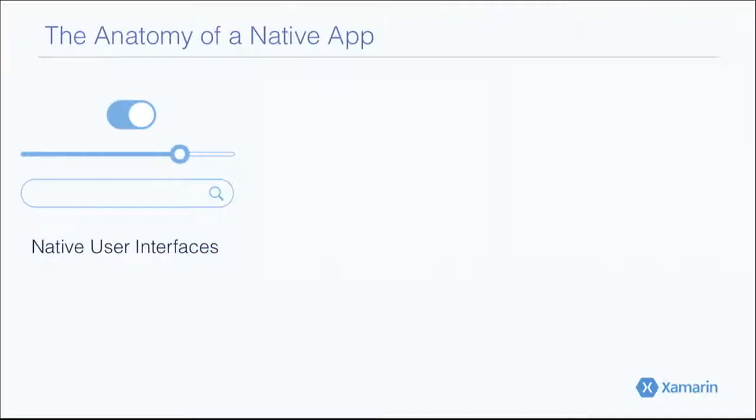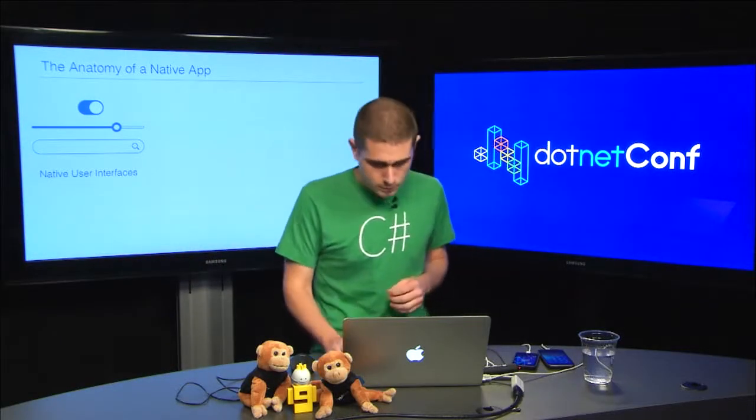So what are mobile apps, right? What are native mobile apps? I always say, and Xamarin says, that native apps in general have 3 requirements. The first is a native user interface. Your users need to install applications that look and feel like each platform, because each platform is unique. So a toggle is a toggle, and a slider is a slider, and a list view is a list view, or a UI table view on each platform, right? So native, beautiful user interfaces.